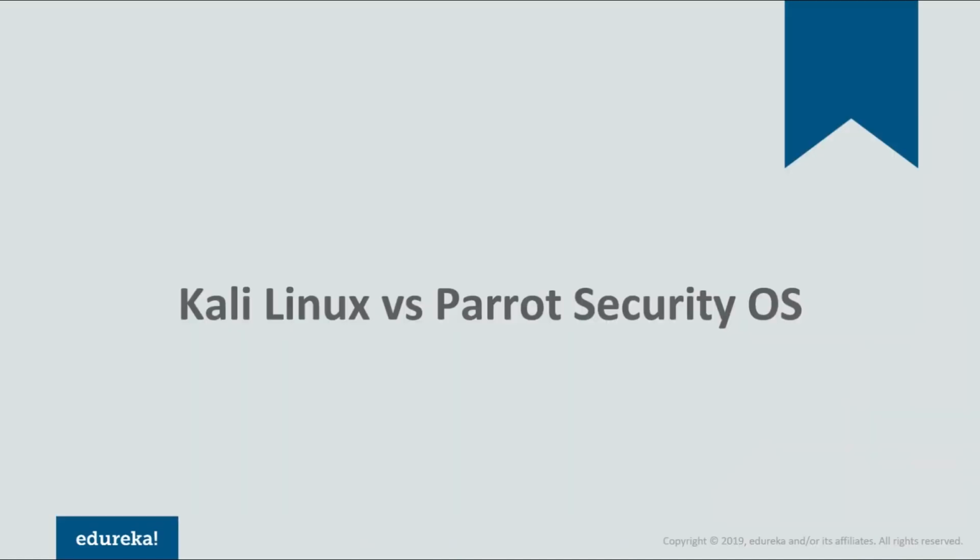So earlier, I listed out a few operating systems which are suitable for ethical hacking and penetration testing. Kali Linux and Parrot Security OS are two very popular platforms for ethical hacking, penetration testing, digital forensics, and many other security purposes. For a beginner, it's quite difficult to choose any one of these platforms. I had the problem too. So let's discuss the main differences between Kali Linux and Parrot Security OS, since these both are usually the top Linux distributions for ethical hacking.